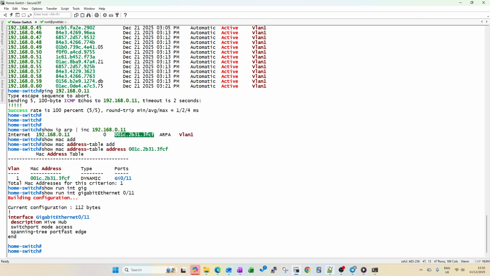So again, just to recap, all we're doing is letting the device that we need to create a reservation for pick up a lease off of the Cisco switch or router or Cisco device using its client identifier to negotiate and get an IP from the DHCP server on the Cisco device.